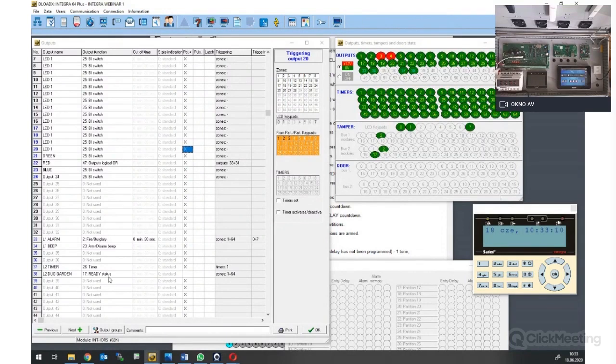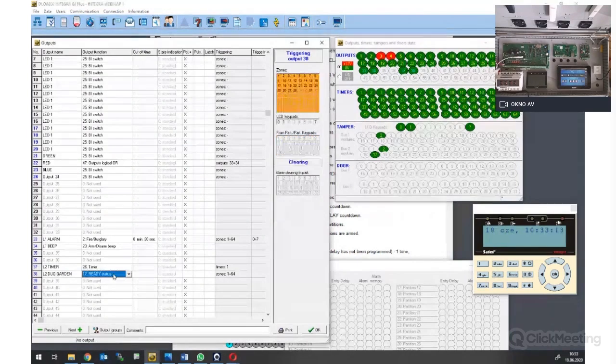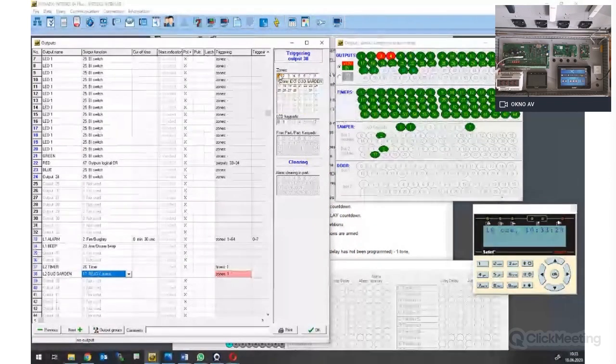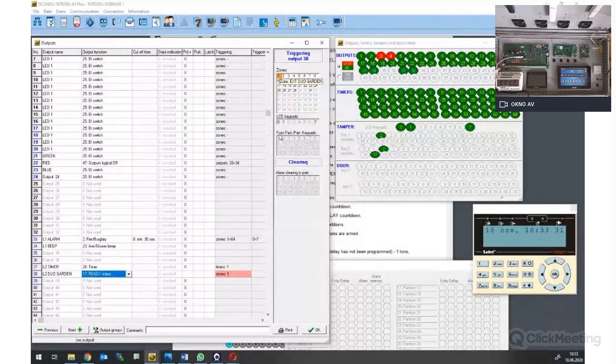So if the detectors are not violated, then the ready status is active. If I want to negate this information, I will use polarization, turn on the polarization. And of course, I will only mark one zone because I have a garden detector in there, so I want to use only one zone.